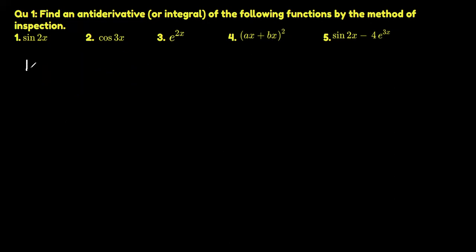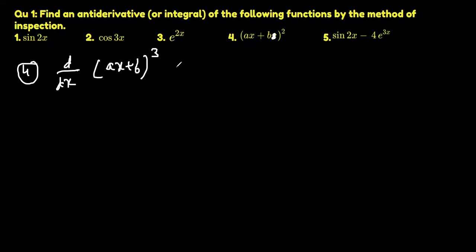Let's take the next, the fourth one. I think it's ax plus b in the textbook. So let's take it as ax plus b, whole square. We know the whole square is the derivative of a cubic function. There is a correction: you are not given the x with b, it's only ax plus b whole square. So question number four, and we know the square is the derivative of a cubic function, so we should consider the cubic function and d by dx of ax plus b to power 3.